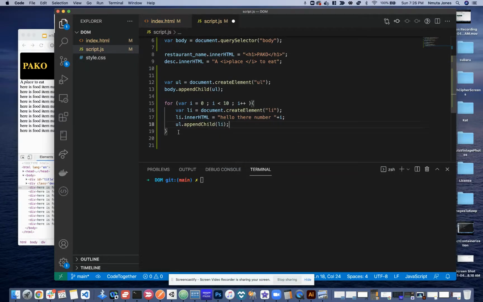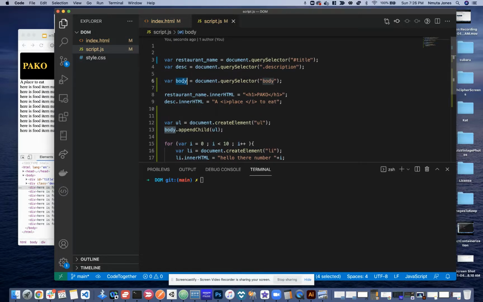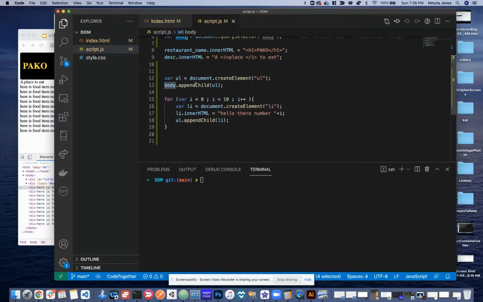So let's just talk about what we just did. We wanted to create an element called ul. We created it. It lives in memory. It's not in our DOM yet. Then we append that child to the body of our HTML document, and this body we got up here on line 6. So we have the ul, unordered list.